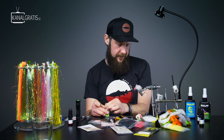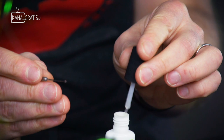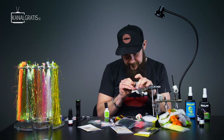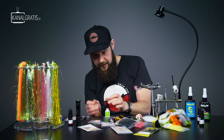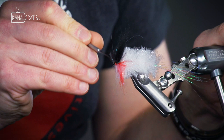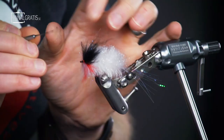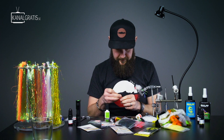I'm gonna take some super glue and apply it just behind the hook eye on the little head. And also let it spill up on the predator dubbing a little bit. Ideally, you want the dubbing to sort of stick a little bit to the foam disc. Okay. Should be enough.